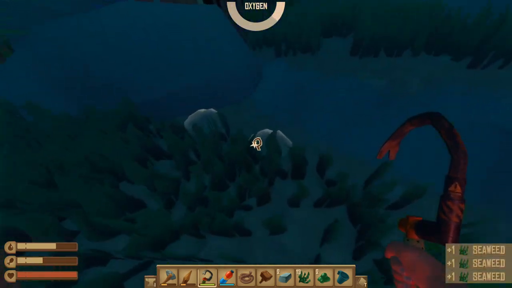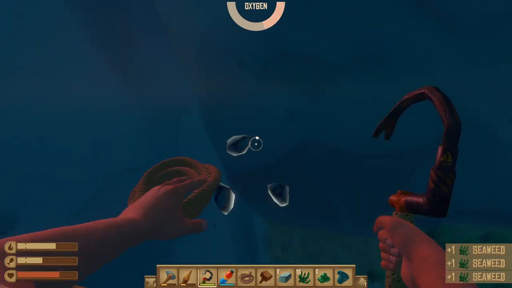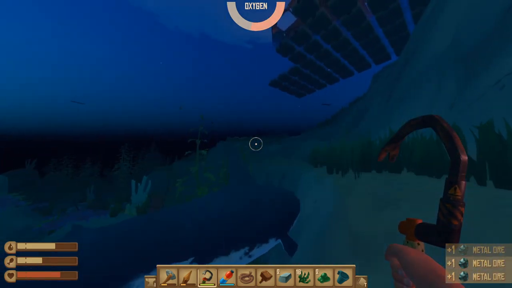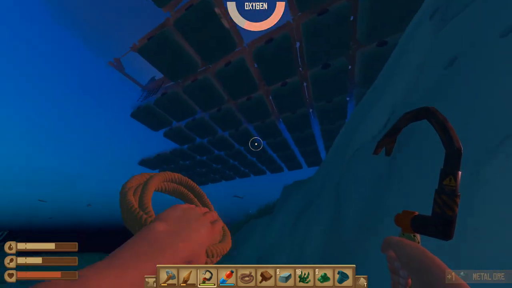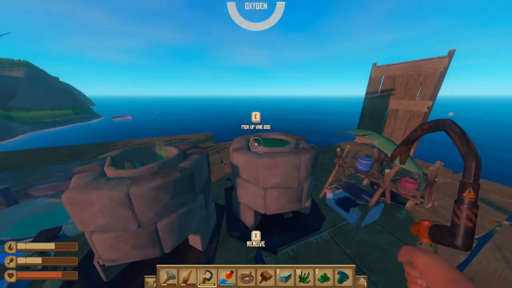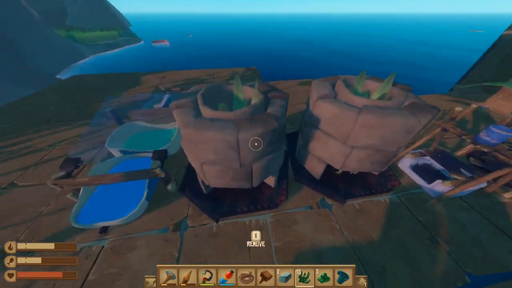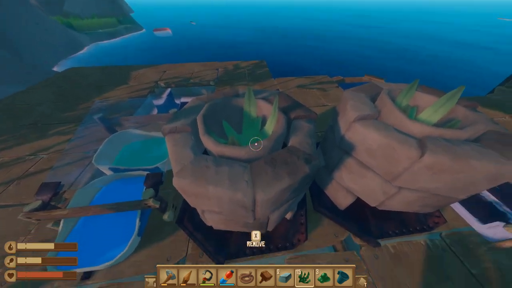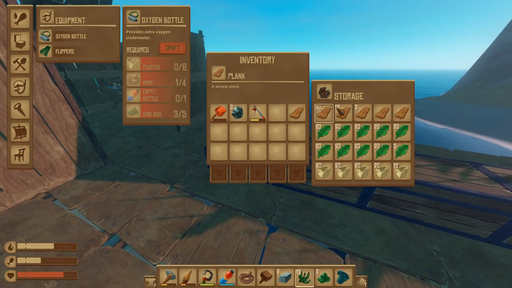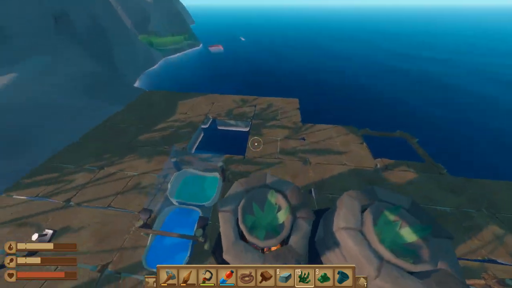We're going to take some damage here, but that's fine. Ow. Rude, though. Okay, I managed to dodge him that time. Good. Now we should have enough. What's up with this? Why is that one not cooking? I don't have enough planks. Sorry, my dude. There we go.